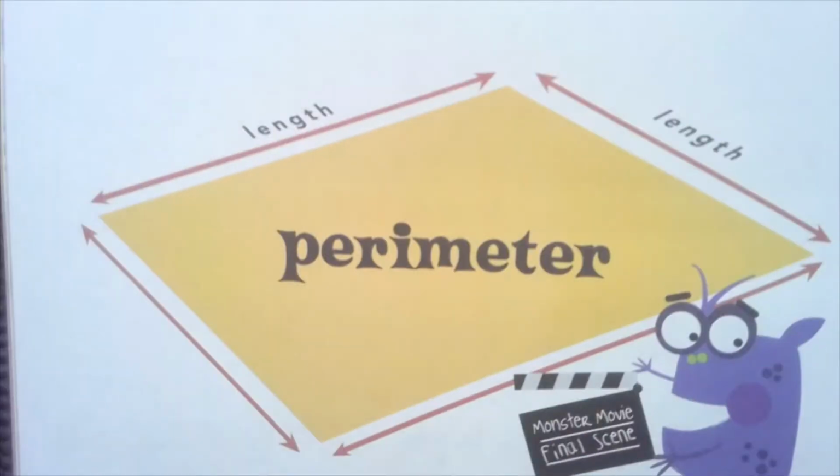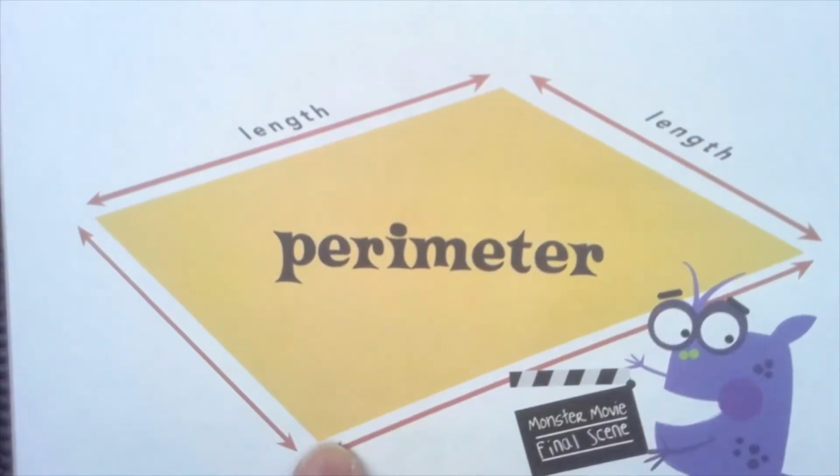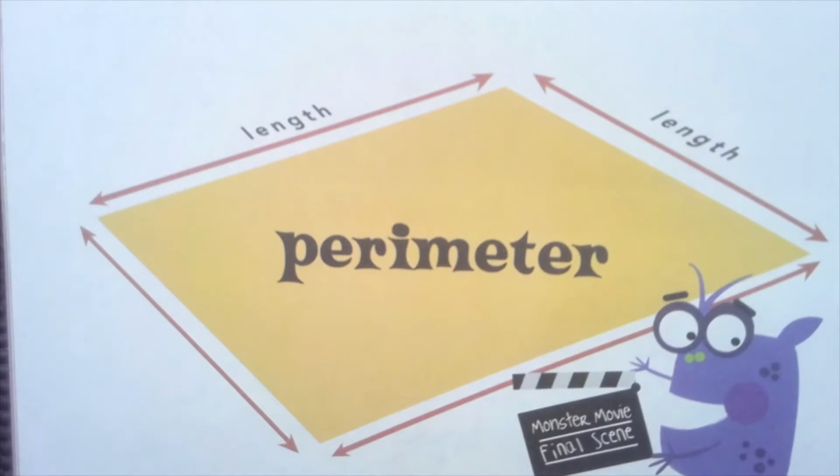Now the first thing I want you to think about is perimeter. In this case, perimeter is the distance around a one-dimensional shape. So you can see in this picture here, you're going to figure out the perimeter. You're going to take the length of each side of a shape, and then you're going to add all of those lengths together to figure out the perimeter of that shape. So that's how you figure out the perimeter.